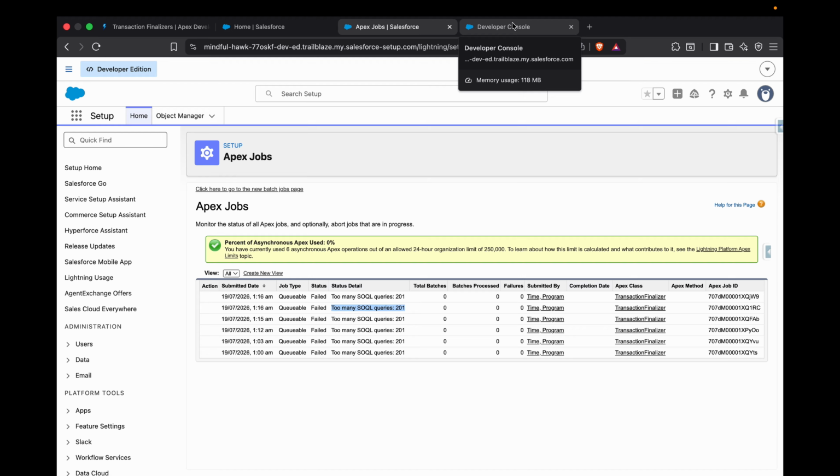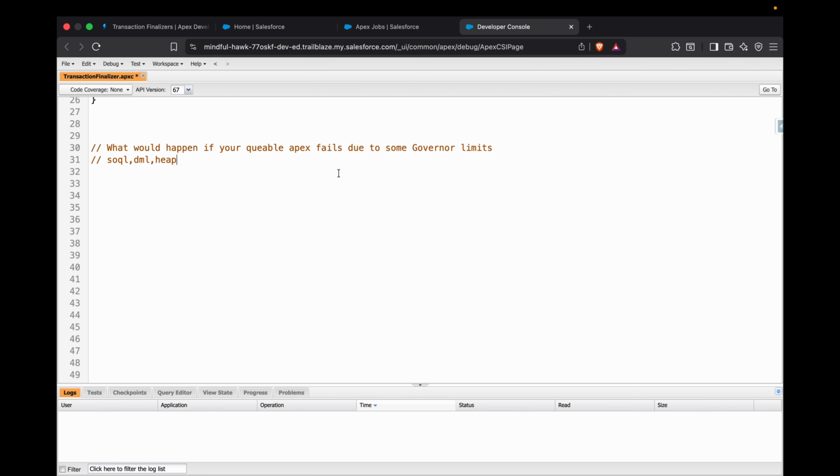But what if I told you that there is a way to catch these errors or to retry these mechanisms? Sometimes in our queueable jobs we try to do a callout to some third party endpoint, and what happens if the service is down? Is there any retry mechanism for that?